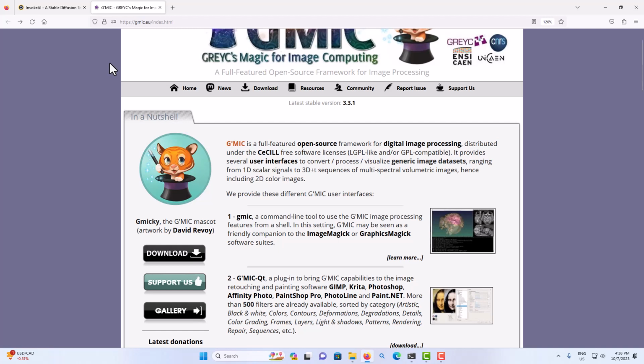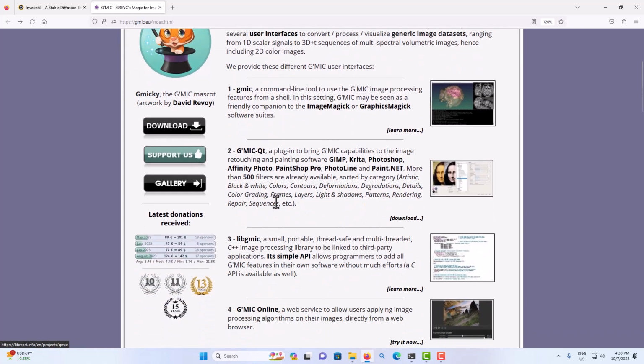I'm going to show you how to use gmic with invoke. This has all kinds of filters and can be used as a plugin. Now the plugin, I don't know how to do it, but it says it's simple and it would take somebody that doesn't know what they're doing to do that, as you can see down here. And it says it's pretty simple, so I don't know how to do that, so we're going to skip that part. Now we got two options.